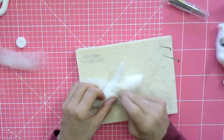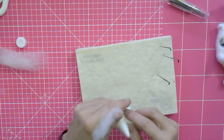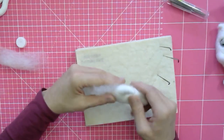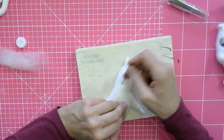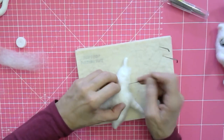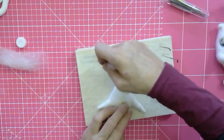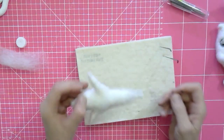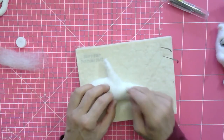When you wrap wool, it sometimes can appear as if your ghost is mummified, which might be quite a nice appearance for a ghost for Halloween. But if you don't like that look, then you can always cover a really thin dusting on top, and that will literally cover up all the cracks and all the unsightly things. And remember, at some point you might have to go down a needle size.